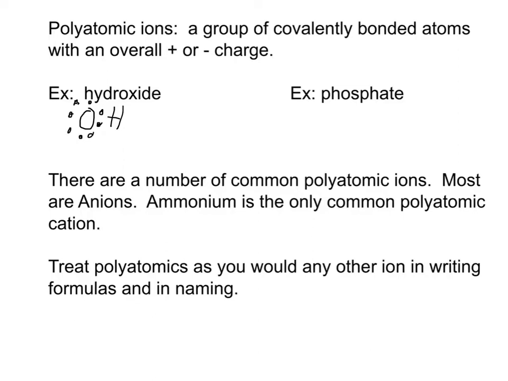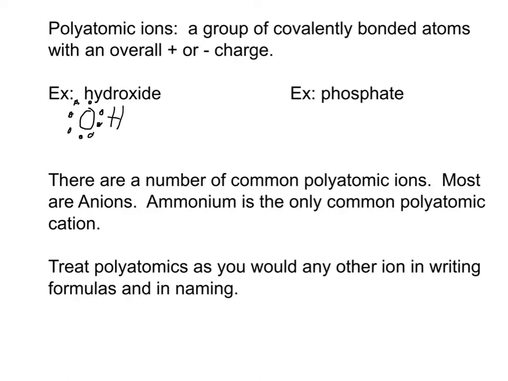This is a Lewis diagram, which we haven't covered yet. Oxygen already brings 6 outer shell electrons to the party. Hydrogen brings 1, which adds up to 7. But the way I drew it, I have 8, because this thing needs one more electron to be a stable arrangement. So it forms this little molecule of an oxygen bonded to hydrogen, and by grabbing that extra electron, it satisfies the octet rule and is stable.